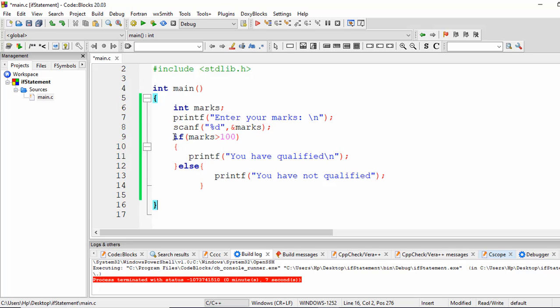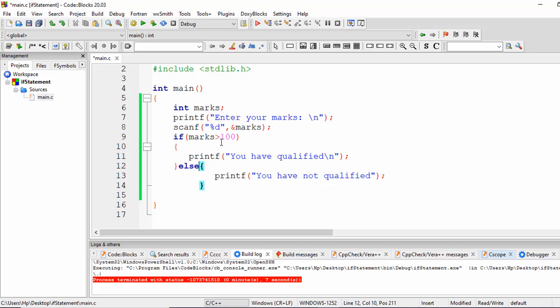In that case, we use if else conditions multiple number of times in the same statement. Suppose I am writing if and I am writing else, I am using else because I have only either this condition or this condition. But what if I have multiple conditions? In that case, I will use if, then else, then again if. So I am using else if. I will use else if repeatedly, and that is also called an else if ladder. So I am going to use the else if ladder.